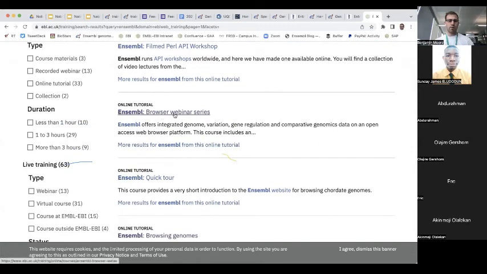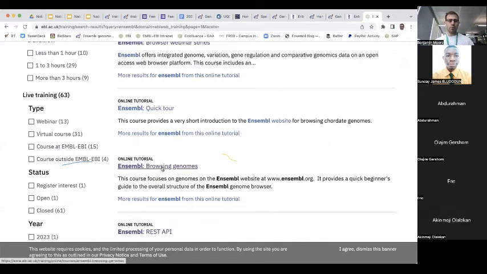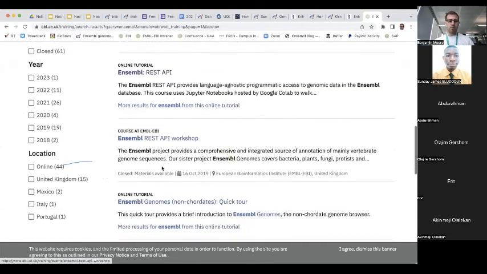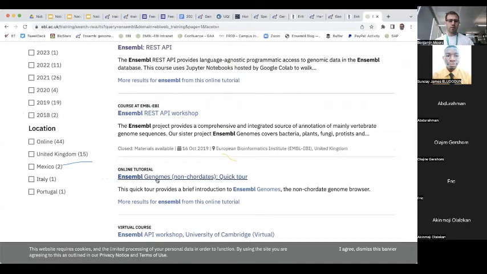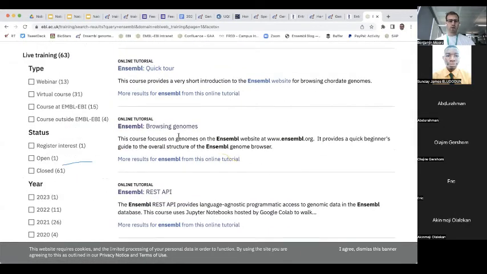We've got the Ensembl courses. We've got a webinar series that you can watch. We've got an online course that walks you through Ensembl, and we also have some Ensembl Genomes workshops that you can watch about using the non-vertebrate Ensembl Genomes data. So let's say, for example, you wanted to take this course, Ensembl Browsing Genomes.